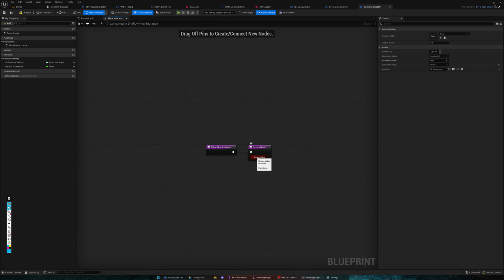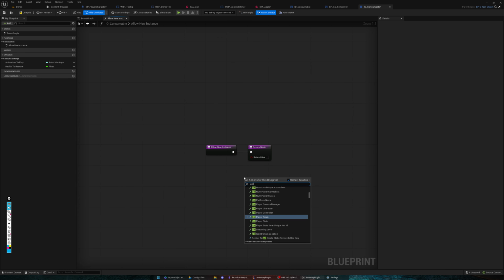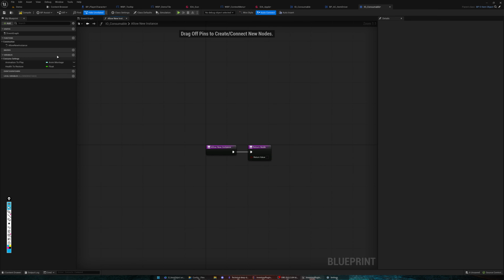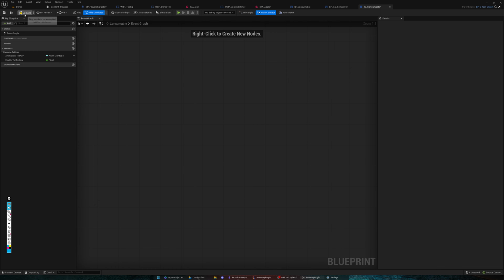And this will basically just ask, should a new instance of this driver be allowed? And you just say yes or no. You can cast here to get player pawn and get their inventory component or something like that. You can really do whatever you want with this function.